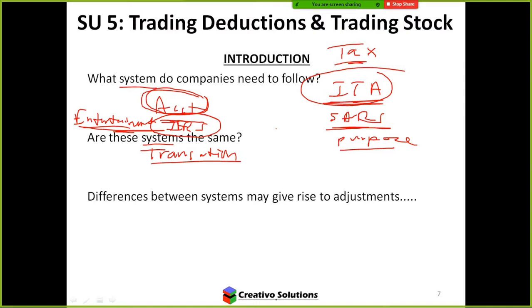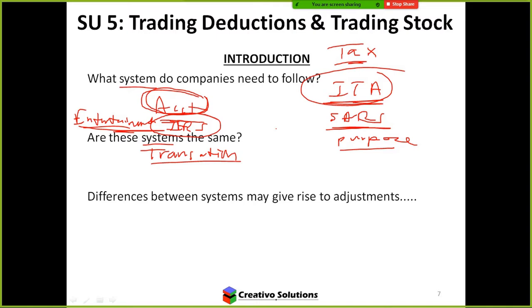So as you put it, it needs to relate to business. It has to be part of trading. They're called trading deductions. In other words, you're doing something. You're buying and selling, or you're providing a service. The important bit that you need to remember is that anything that's being used for business purposes, there's a very, very high likelihood that it could be deductible.